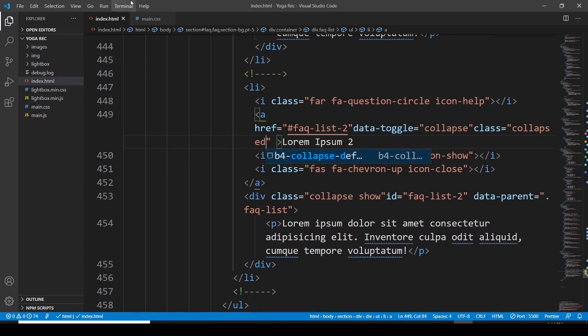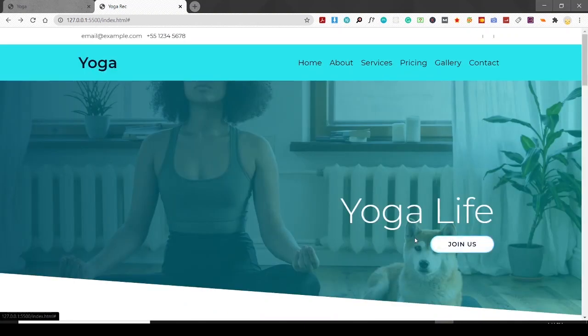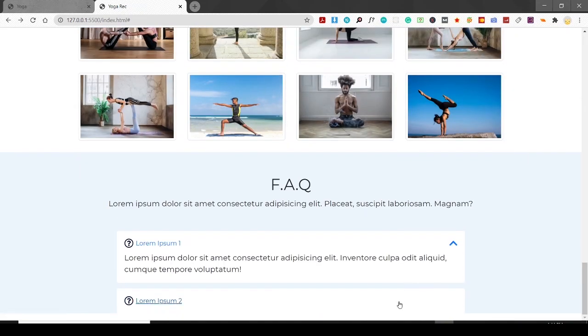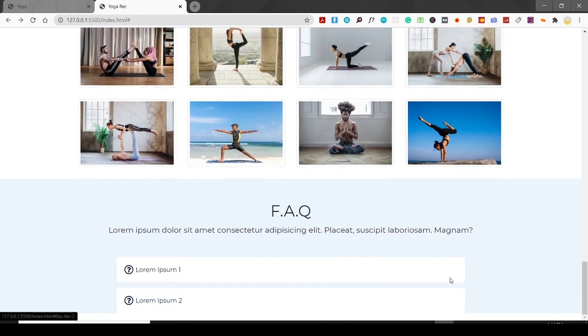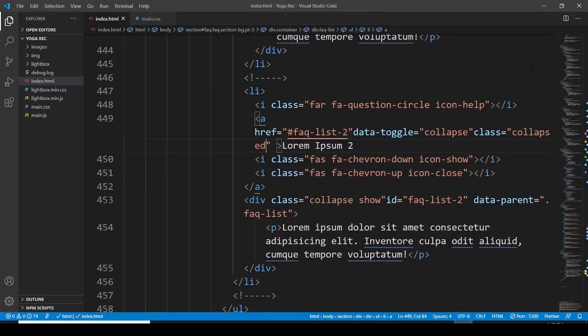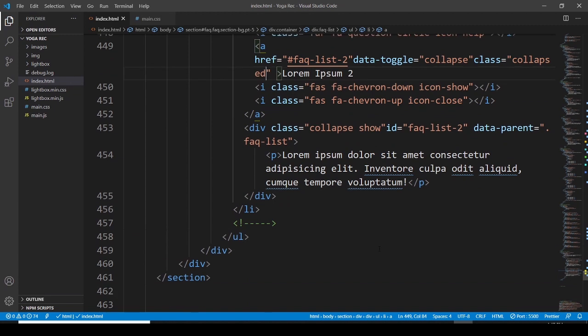Let's save it, move on to the browser. There must be a typo mistake somewhere again. Later on we will fix this issue. So let's complete this one.